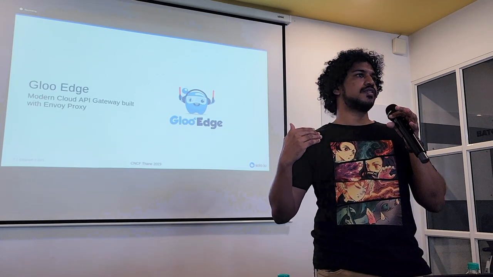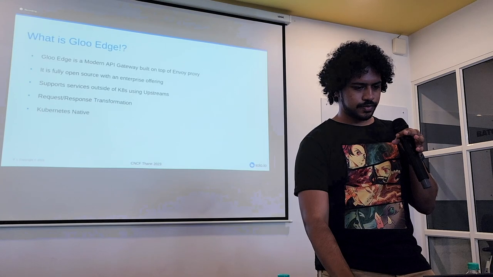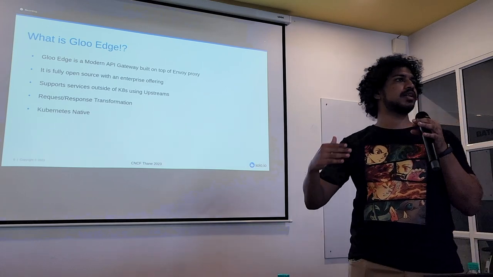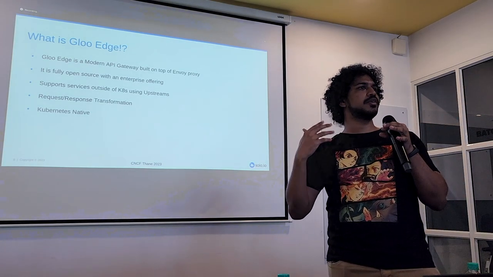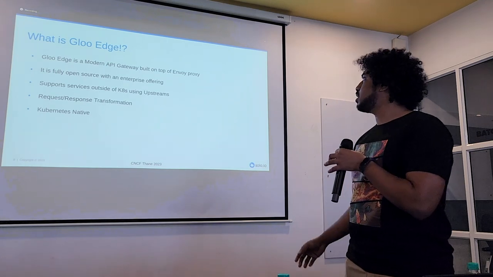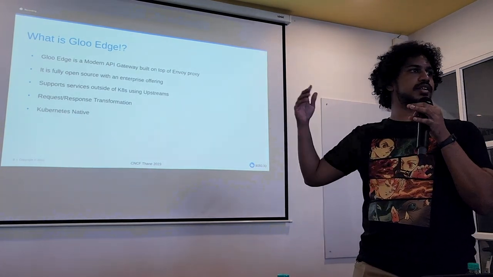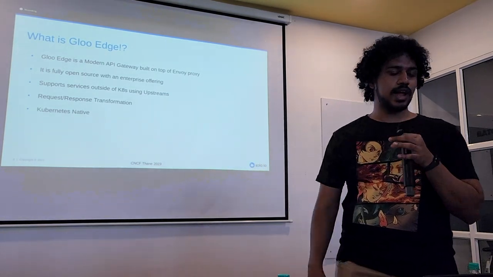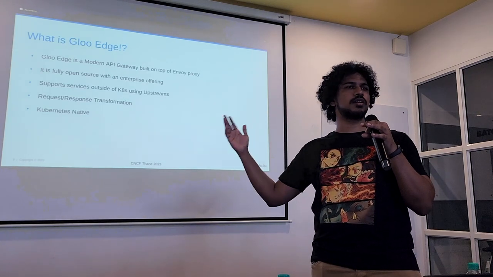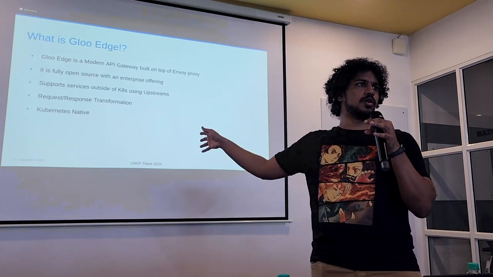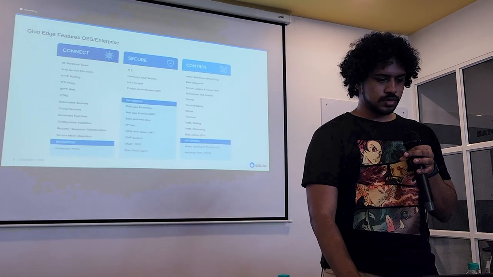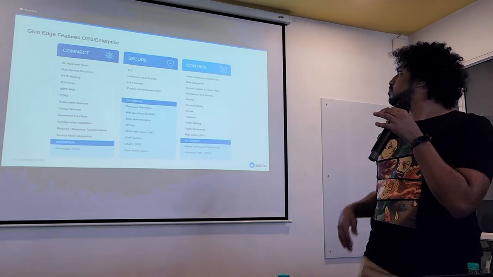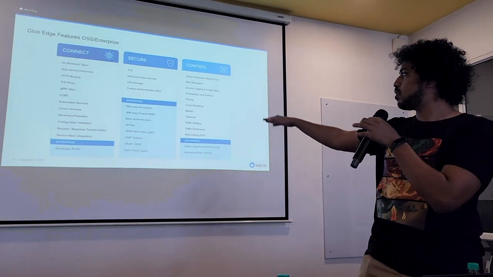It's got a lot of features. These are some of the features it comes with. It's an API gateway. For example, if you have used AWS API gateway or something like that, then this supports a lot of things, and it's Kubernetes native, so you don't have to integrate with third party services. It's all inside Kubernetes, and you can do your GitOps and all that very easily with the Gloo Edge platform. These are the current features. I'm not sure if it's visible to the end, but I'll just go over a few of them.